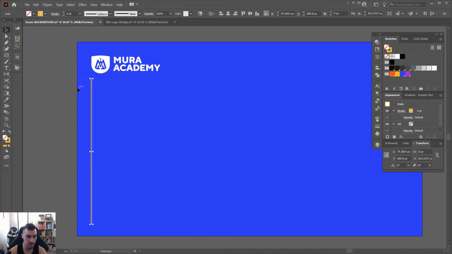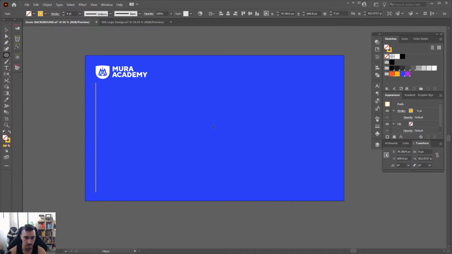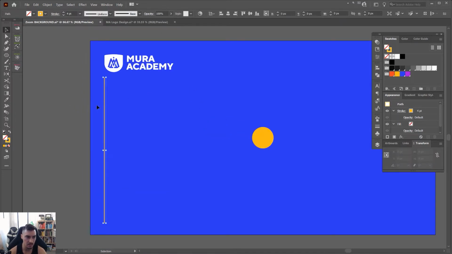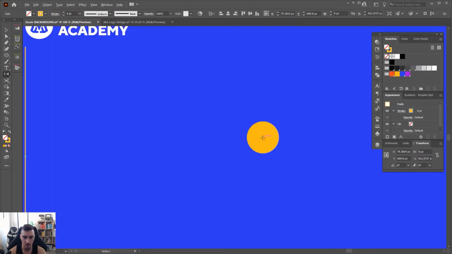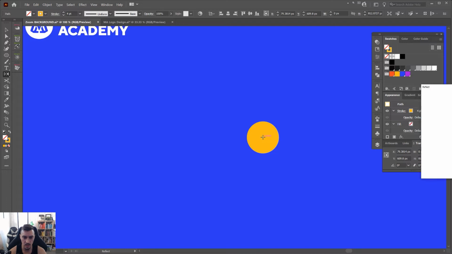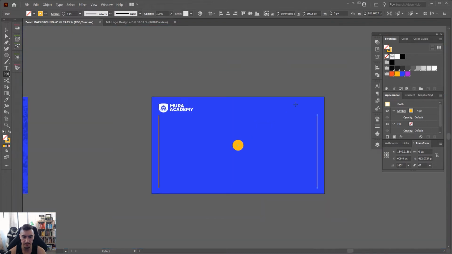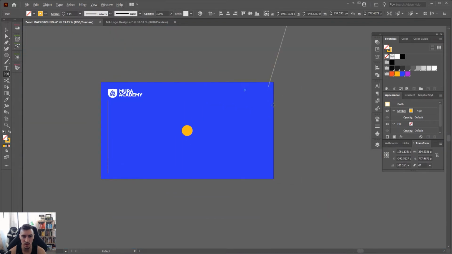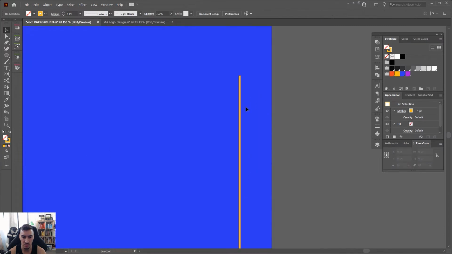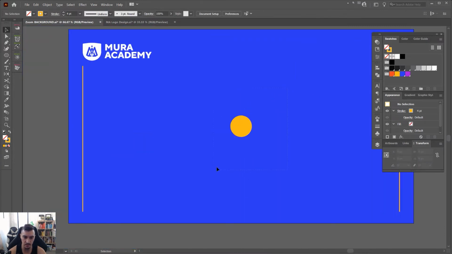Then what I'm going to do is duplicate this. So I'm going to press L, draw a circle in the middle of the artboard, select this stroke and press O for the reflect tool. Then I'm going to go into the middle, hold Alt, left click once, and then all I have to do is reflect it and press copy. So we want to flip it to the other side. So now we know it's directly on the other side with the exact amount of space we need.